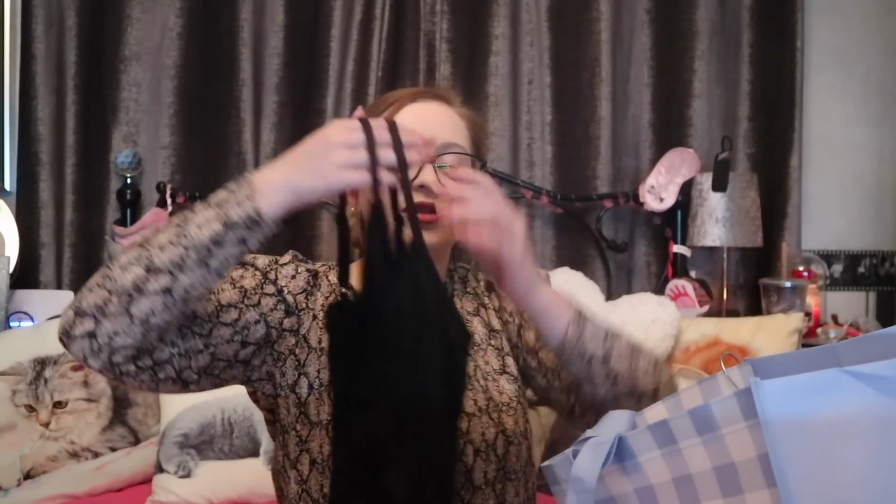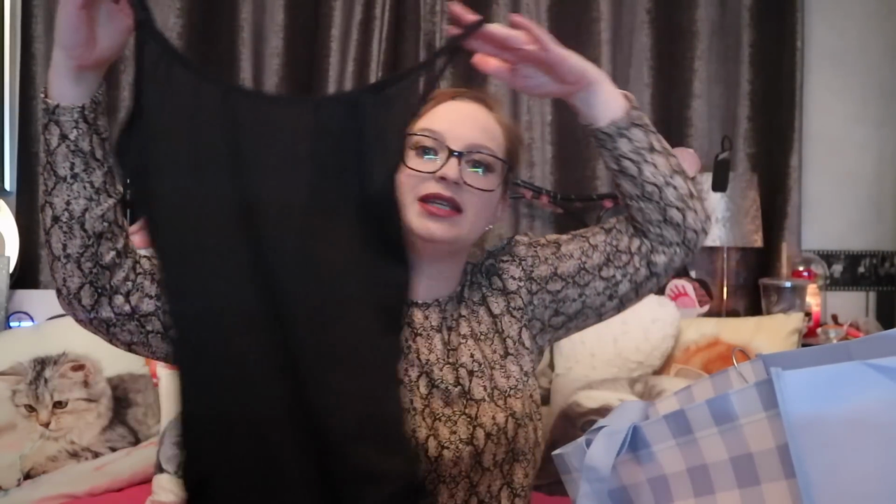If you remember last month, I picked up a black swimsuit that was a very shiny, slinky material, and it had a zip. That is my one that I have for aqua aerobics. However, I think I could get away with this for aqua aerobics as well. And I thought also this is just the perfect black swimsuit for those days when I don't want to be doing anything. Or say, for example, I've got a few dresses for holiday from many moons ago that I still want to rewear, recycle, where they're kind of see-through. So you would need a bodysuit or a bathing suit underneath. So yeah, I liked it that much.